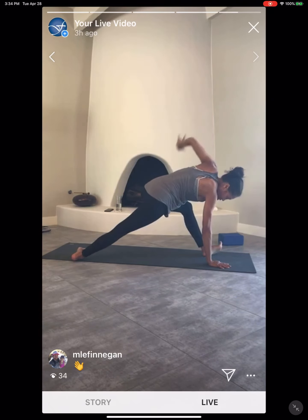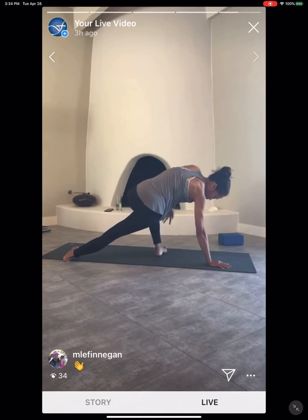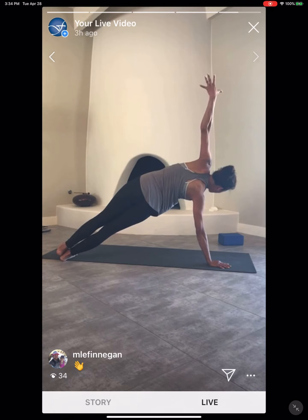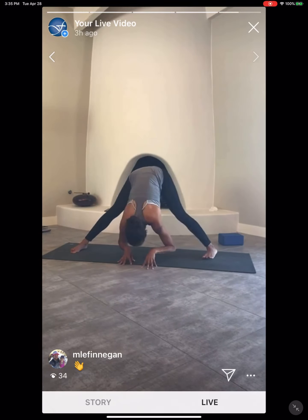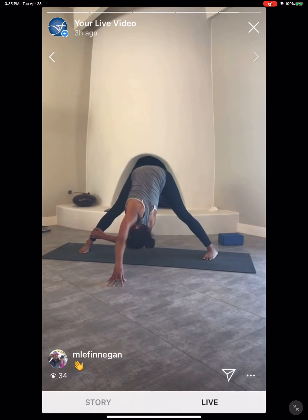Pivot to the outside of the right foot — Vasisthasana, Side Plank. It doesn't matter how many steps it takes you to get there, as long as you do. You can be staggered or stacked. You can bring the right knee to the mat. Bring that left foot in front of the right thigh, bring the hips high. Left hip a little bit more forward. Hug everything into the mat. Take a nice deep breath. Left knee comes in towards the chest — pause, hold here. Mindfully set that left foot through. Slide yourself through center to a forward fold. Halfway lift to lengthen. Left hand will reach for that right ankle — reach and stretch. Right fingertips forward and twist.